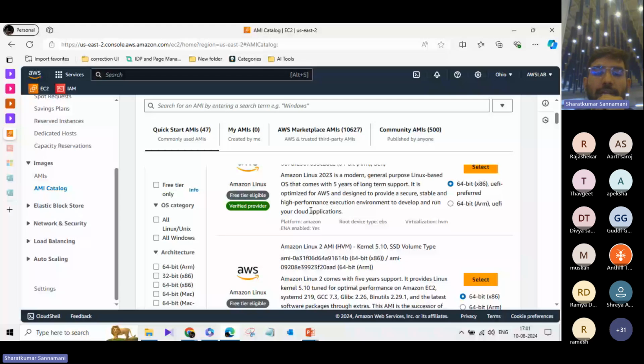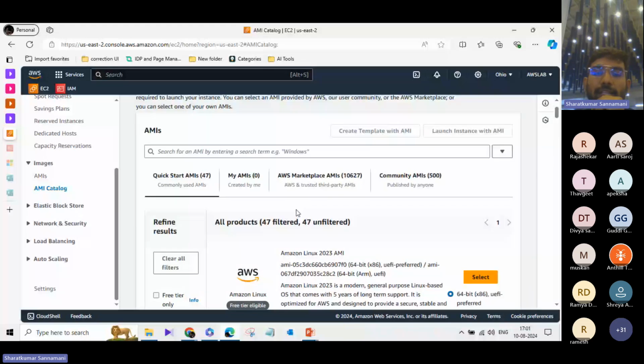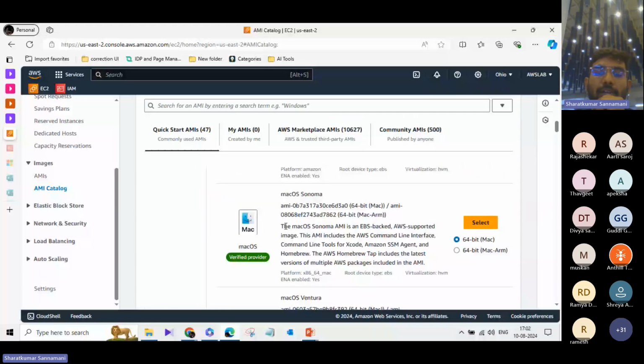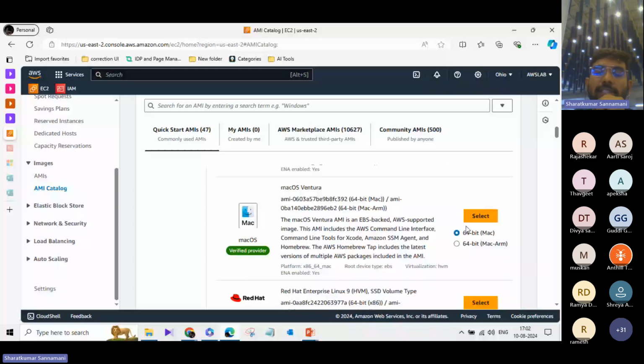If you see carefully, they have given free tier for some of them, as we saw in our first slide. A few of the operating systems they are giving as a free service. If you see Mac, they are not giving it free. You can provision the server, but it is chargeable. How much it is chargeable, we will see. Red Hat is free.